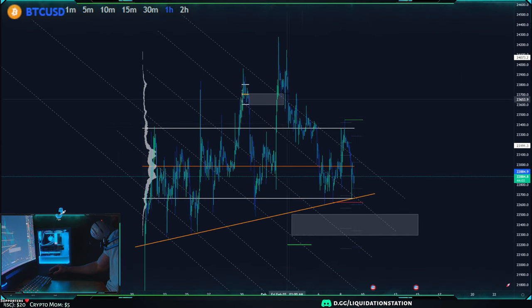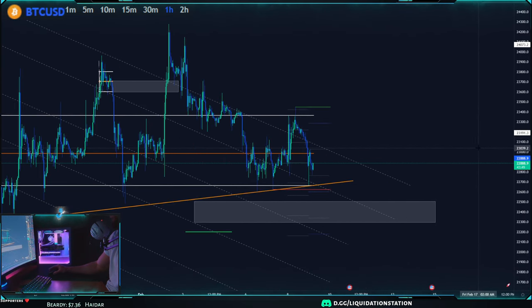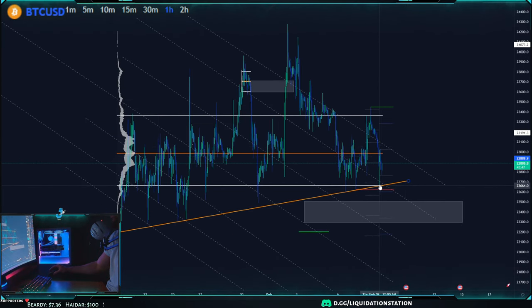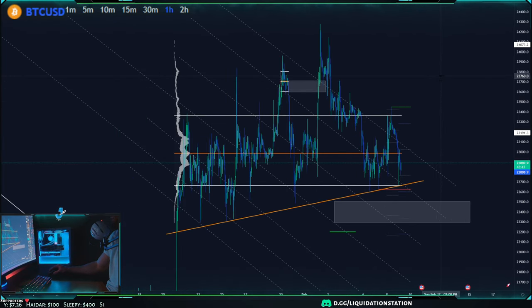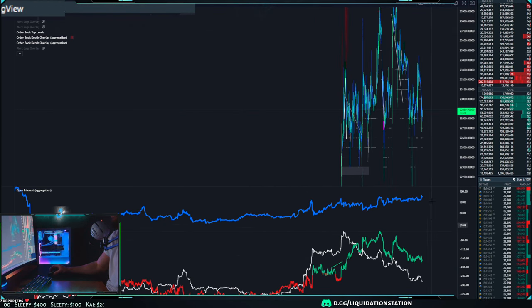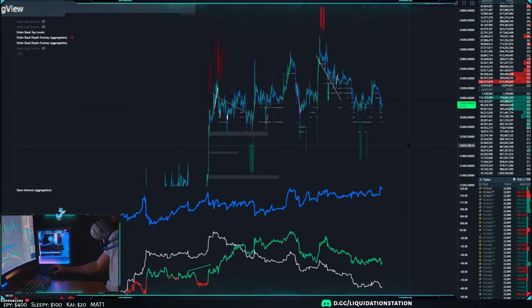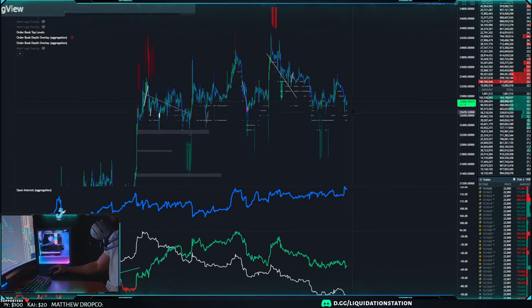As for shorts, we're starting to make lower highs for the most part, ever since February 2nd when we had the FOMC meeting pump — which I really wasn't convinced by, because volume has been decreasing ever since January 30th and continues to go down. However, we have not broken structure yet. We're still making higher lows, which is good, but based on everything we've seen, it looks like only a matter of time until we break structure to the downside — possibly today or within the next few hours.